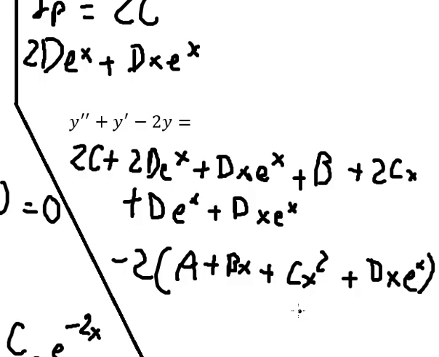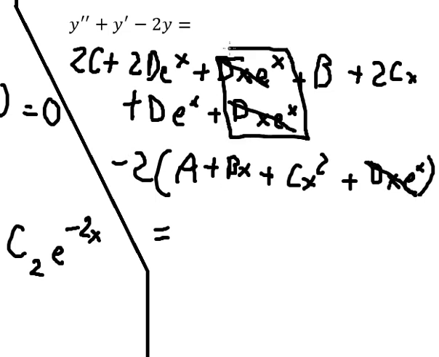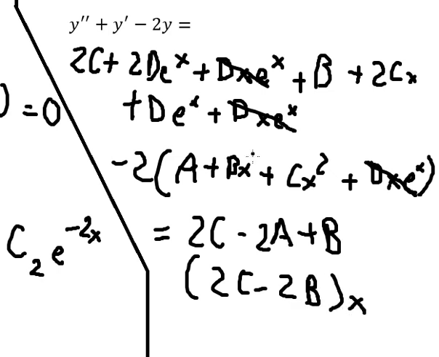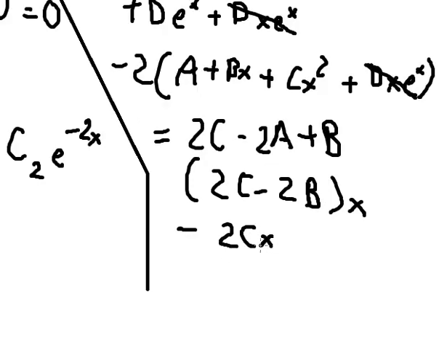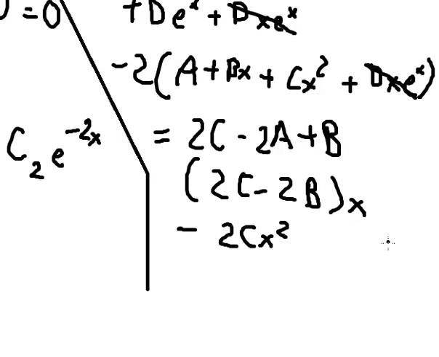Now we need to simplify everything. So negative 2 with this one, they cancel this one and this one because that's negative, but this one we have positive. So the next one, we have 2c minus 2a and we have b. About s we have 2c and negative 2b. And the last one is about s square. Next, we still have e to the power of s. This one plus this one we have 3d.